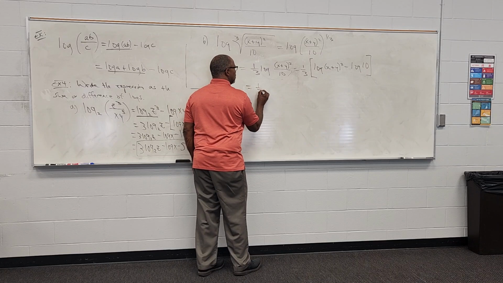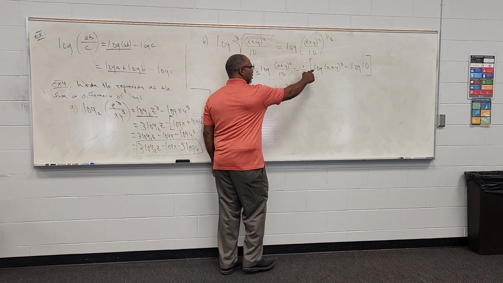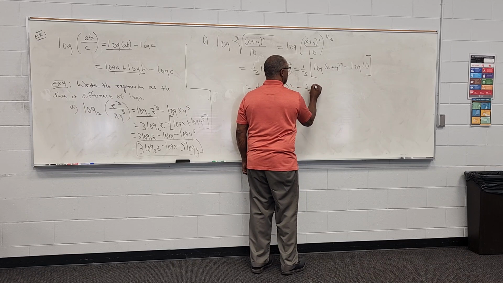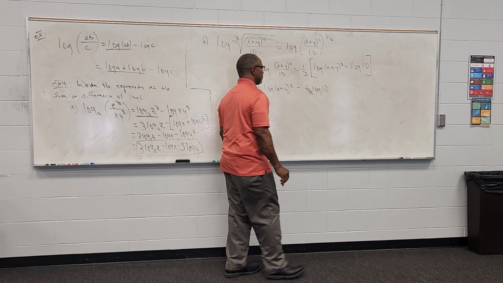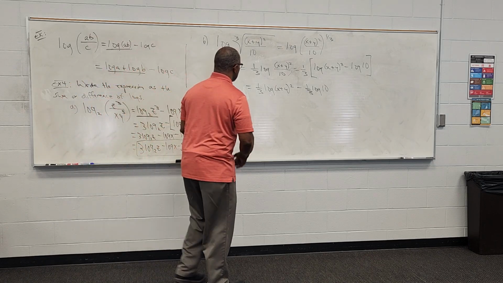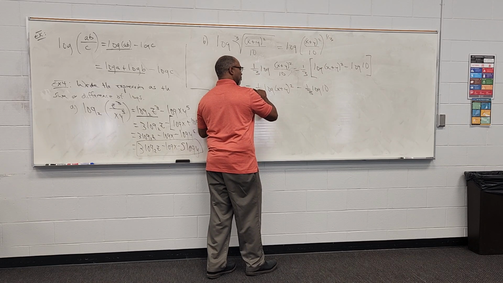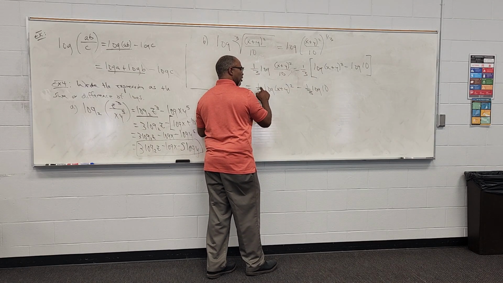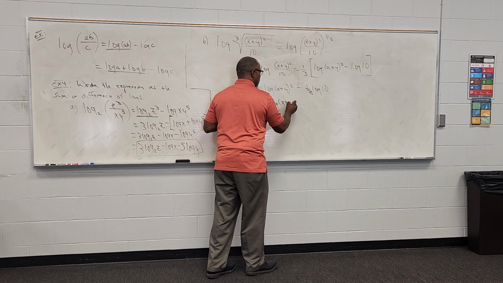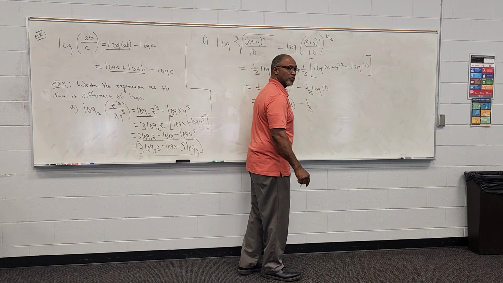Okay, so I'm going to write this out. I'm going to go ahead and distribute the 1/3. 1/3 times this gives me that. 1/3 times that gives me minus 1/3 log of 10. Okay, now I've got the log of something raised to a power, so that power comes down. That's the power rule. So a 2 comes down, there's already a 1/3 there. 2 times 1/3 gives me 2/3 log of x plus y. Minus 1/3 log of 10.